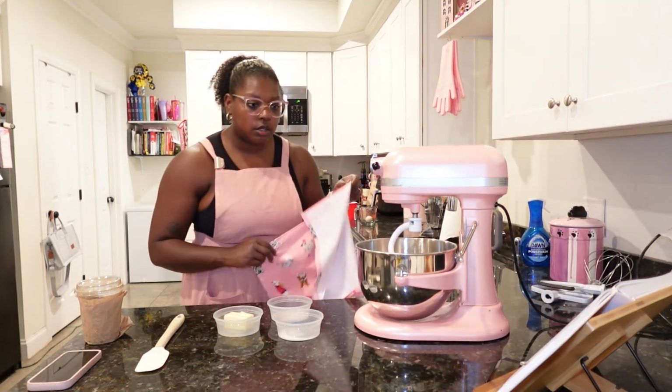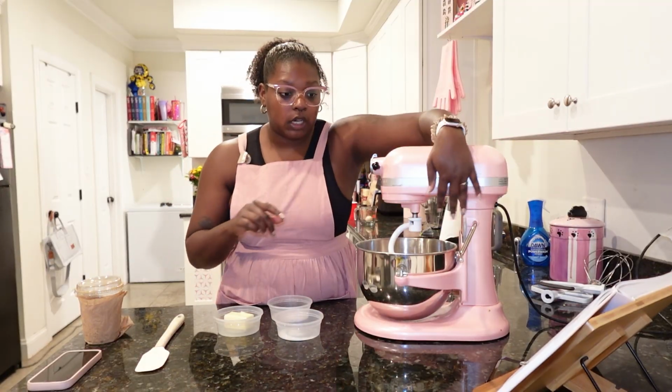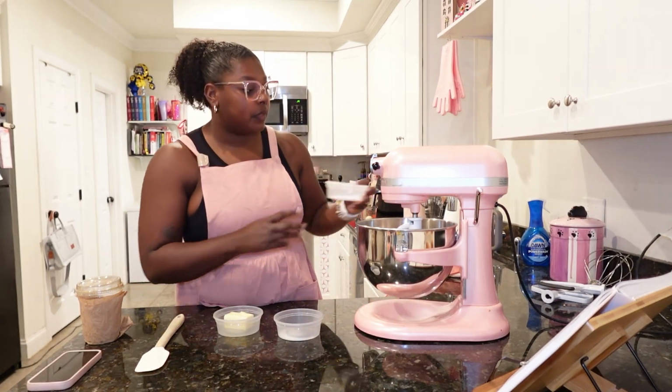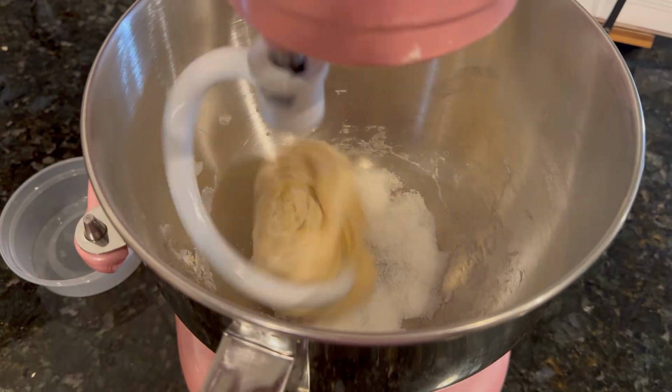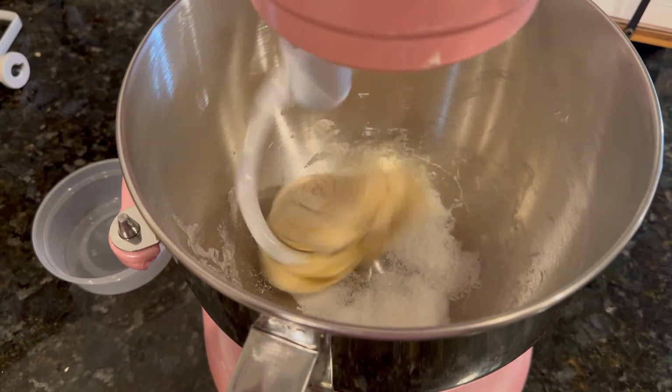Are you ready? Let's do this. Okay. So add our sugar and salt, knead on medium, low speed until incorporated. So we're gonna pop that bad boy back up and add our sugar and our salt. All right, let's get this working.